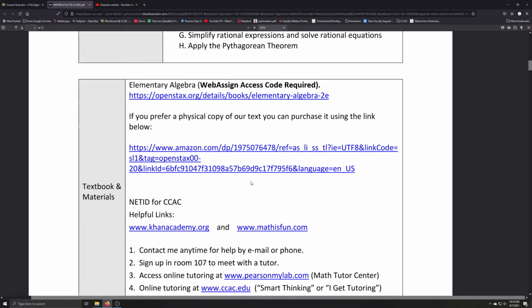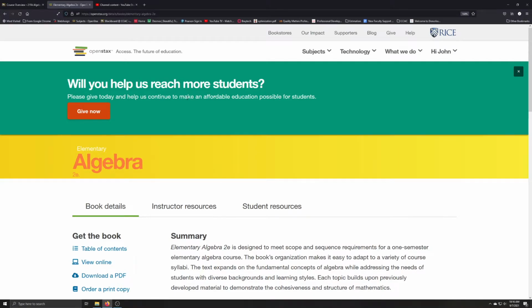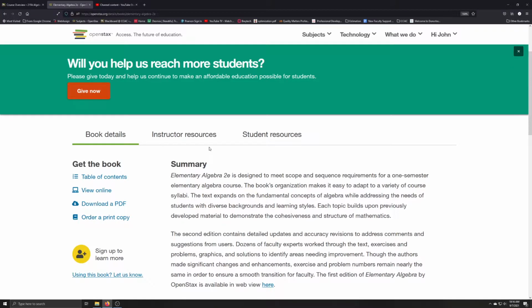So our book is right here, all right? So I'm going to click on this link in a second. A physical book is not required for our class. You don't need a physical book. Now, what I mean by that is, just by clicking on the link, here is our book right here. If you wanted to, you can buy a physical book. All you do is, you got two options. You can click on, let me go back here.